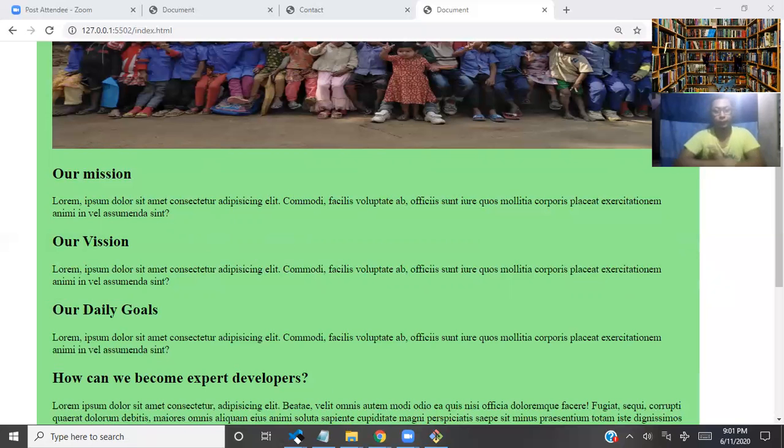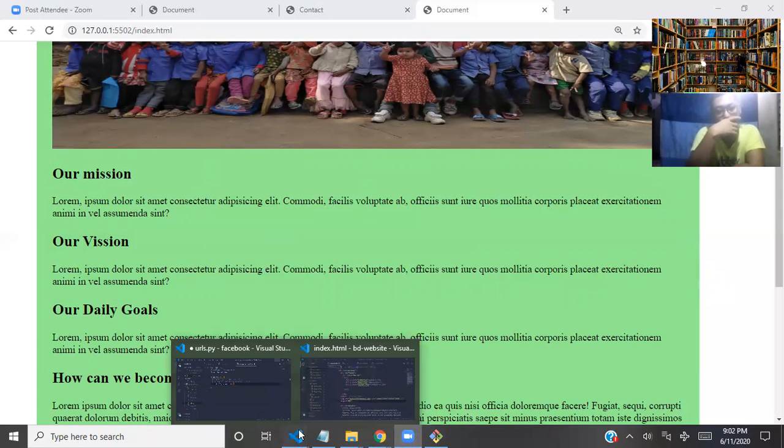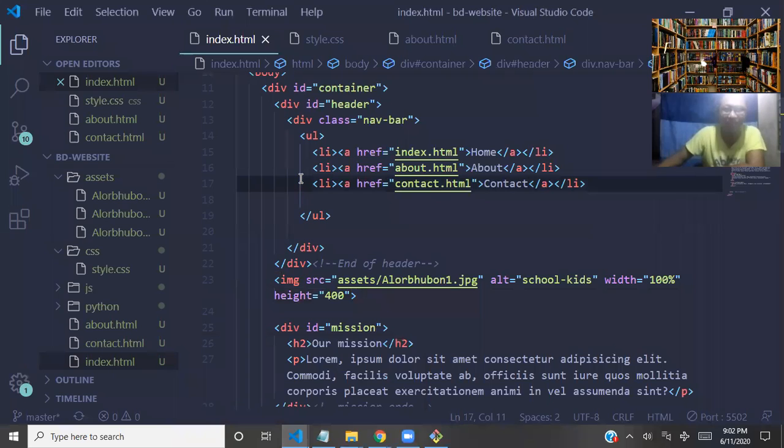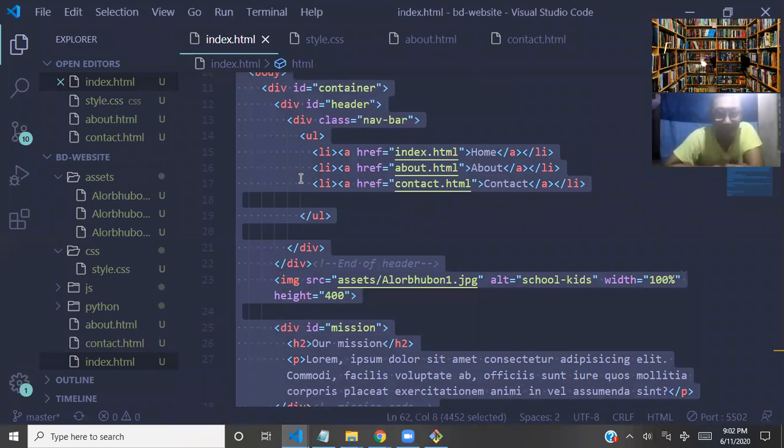All right. Can you do it? Hmm. Can you do it? Our mission will keep in center like this. Our mission is already in the left. So we will just float these three divs into the left. Okay. Now, do you have these codes on your computer? No? No? Then I can send you these codes. Okay. Okay.